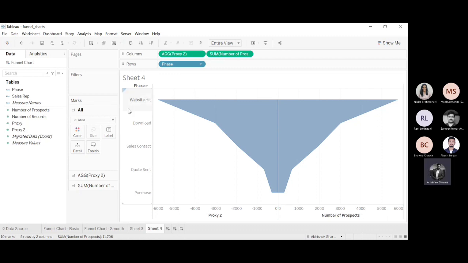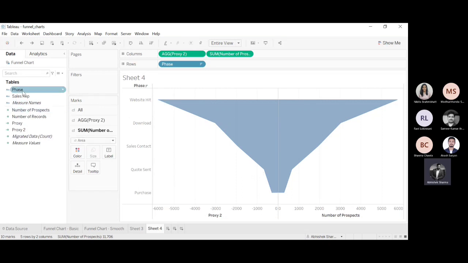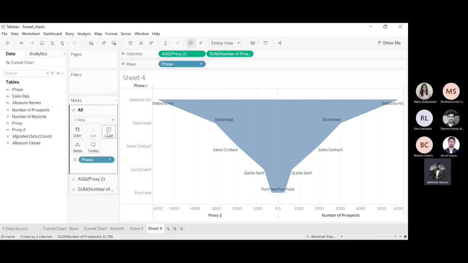Okay, now I can place this. I want to put it, let's say, on the right side, so I'm using the second one. If I want to put it on the left side, I'll use the first one. So what I mean is, let's say phase, if I want to put it on the left side, I'll use this one. If I want to put it on the right side, I'll use the other one on the labels. If I want to put it on both sides, then I use the all option here. Why I'm showing you this, I'll show you the same thing in the donut chart as well.